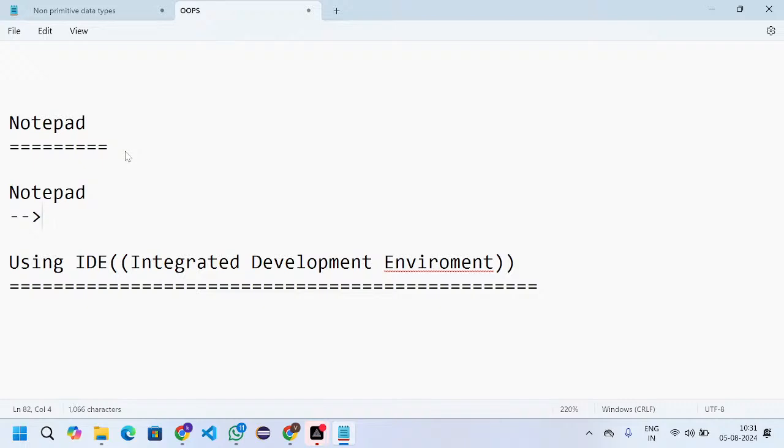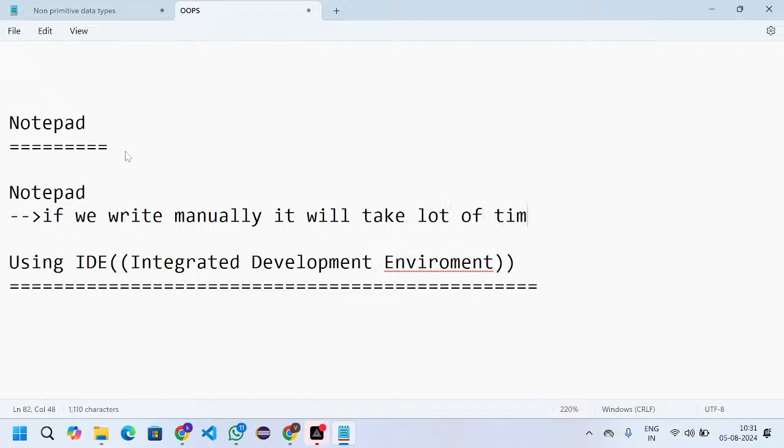If we write everything manually, it will take a lot of time to develop the project, right?